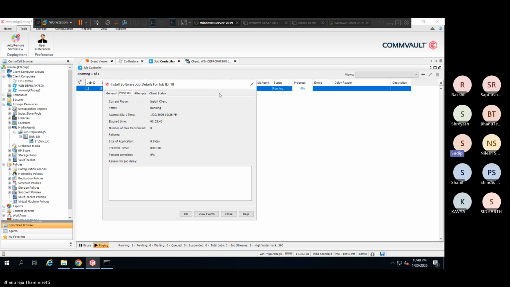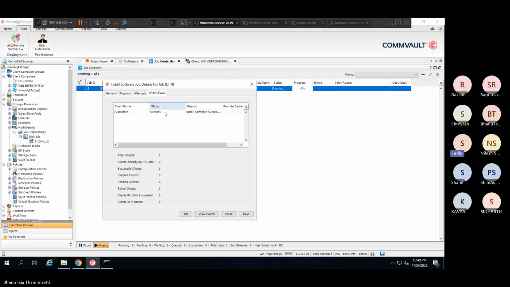The moment you double click on a job in job controller, it will show up the details of that job, and you can see those various tabs inside it, and you will be able to clearly identify what's going on with that particular job, what stage it is at, and we see that the software installation is successful.